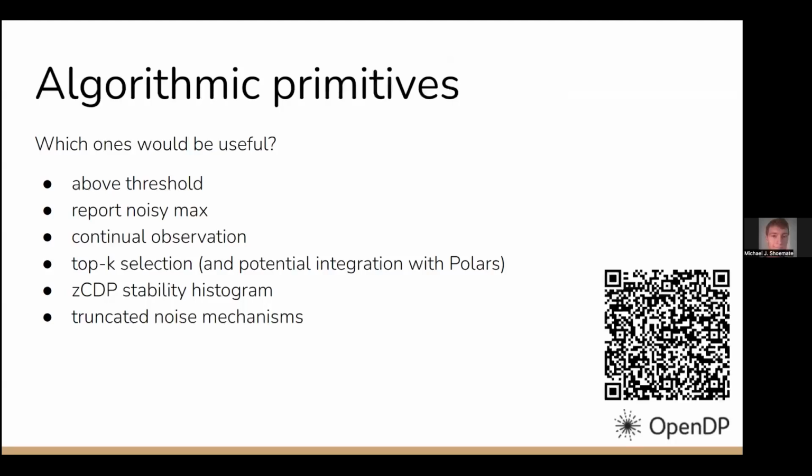Sorry, this is a question. These are functions that you can pull out of the library and use within your own pipeline without building the whole thing. Inside the library you call make Laplace and it makes a Laplace mechanism, or make above threshold and it makes an above threshold mechanism. Exactly. And the list is not exclusive to these, of course. I'll just make a comment that I think these are super helpful, coming from big tech. I think this is where we could get the most use out of something like OpenDP: pulling specific functions that are needed and putting them in separate pipelines.